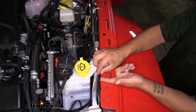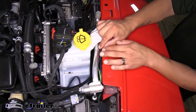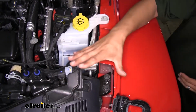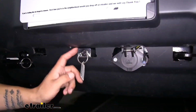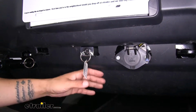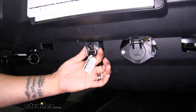And right here we have that black jacketed wire that had the 2-prong connector on it, and that's going to be hooking up to our breakaway switch. So we ran our wire along the edge here, came down behind our headlight, came underneath, and we mounted our breakaway switch directly to the front. Now we have our breakaway switch mounted right here in the center, and we got our connection behind the belly pan here wrapped up in tape. That way it'll hopefully prevent any kind of corrosion and also just help keep it together.